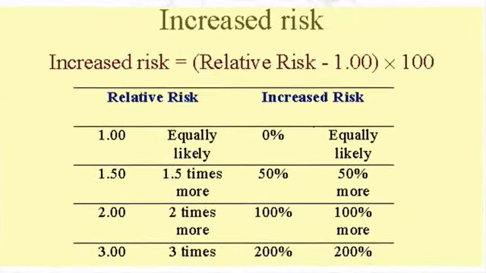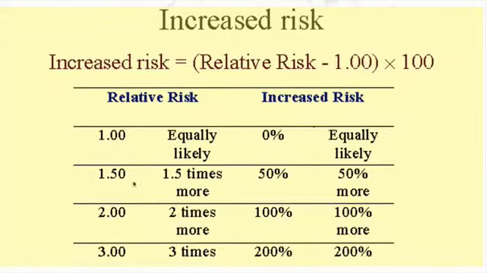Okay, so I love this chart. If you want to take a screenshot of this chart, or go back into the PDF and pull out this chart, this is so helpful to me when communicating relative risk. What we see here is that a relative risk of 1 means the exposed and the unexposed are equally as likely to get the disease. There's a 0% increase of risk due to the exposure.